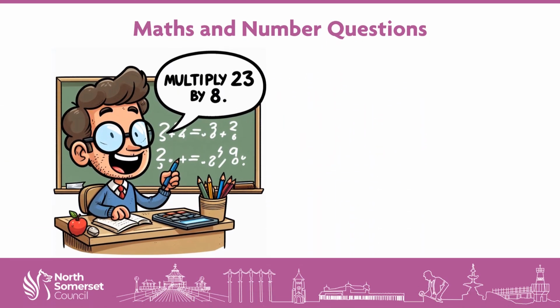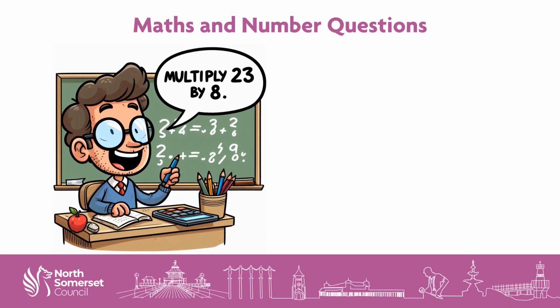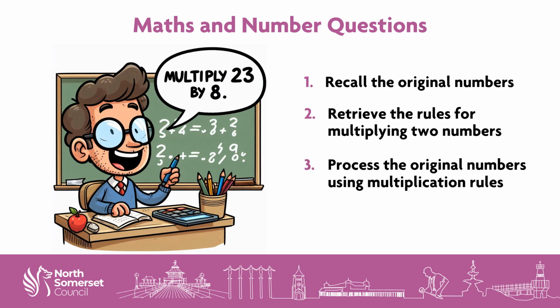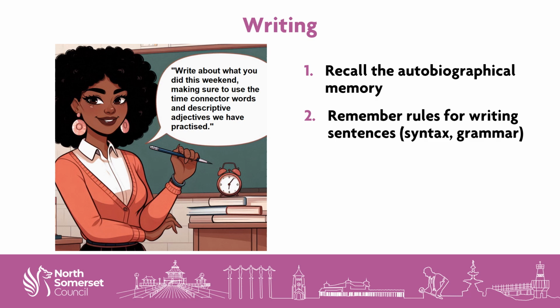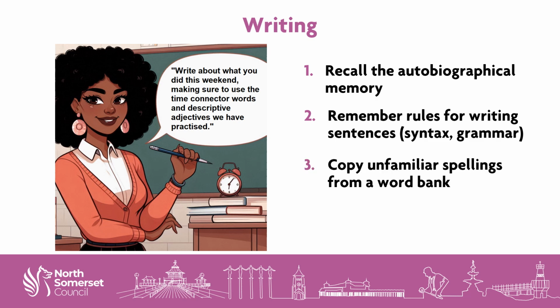For example, carrying out a maths problem with multiple steps where they have to hold on to an intermediate step in the problem-solving sequence whilst then manipulating other information to complete the task. And when writing, a child has to remember or create ideas, hold on to them, remember rules about punctuation and grammar, remember and check their spellings, and combine with their handwriting or typing skills.